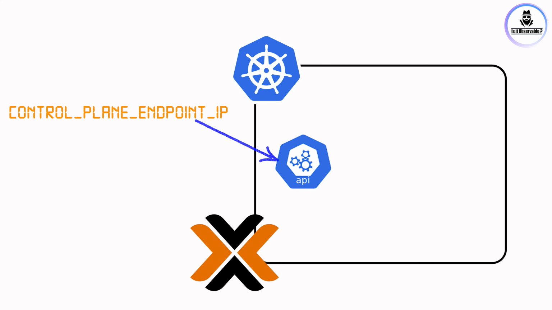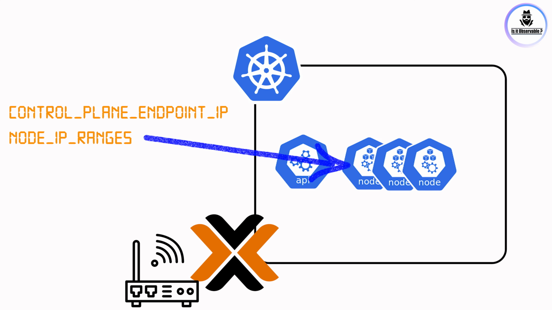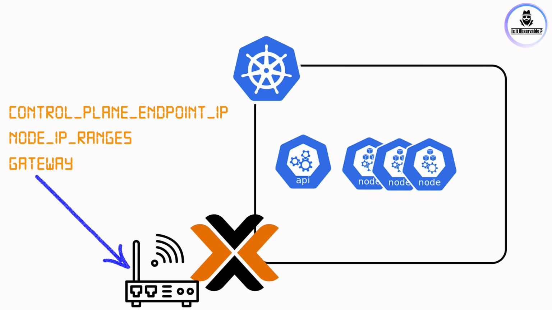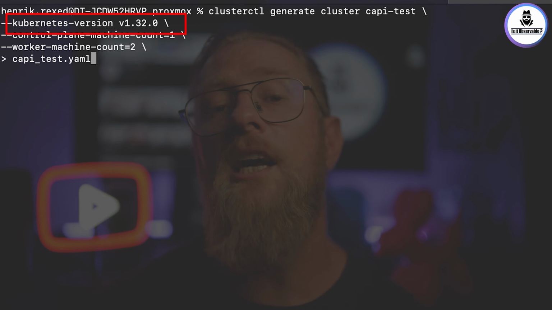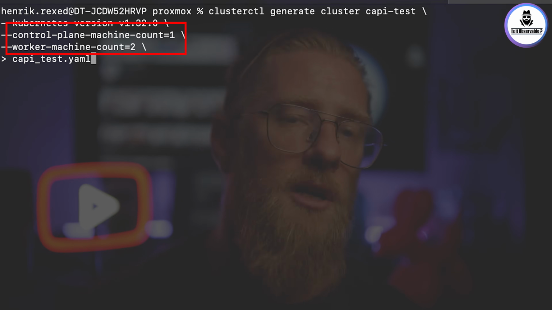Again, for this, we need to define a certain number of variables, defining the future IP address of our control plane, the IP range for the nodes that will be spun up by the cluster API, the IP address of your local gateway, and more. Then, like explained, we will use clusterctl generate that will build the YAML files that we need. This will generate all the CRDs based on the generate actions. Note that the generate command will define the Kubernetes version and the actual size of your cluster. You can still modify it later in the YAML file.